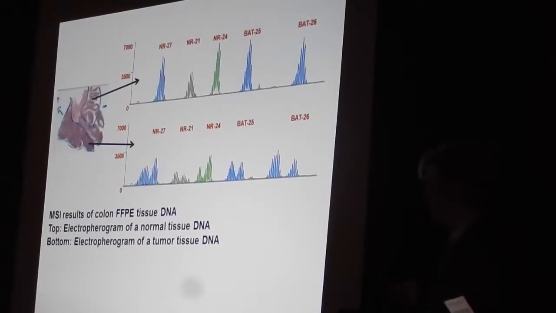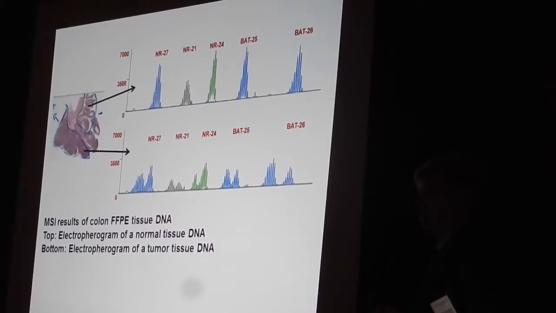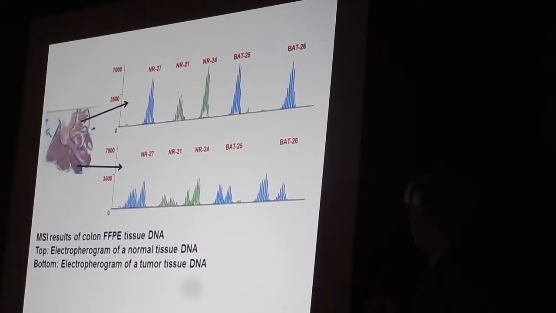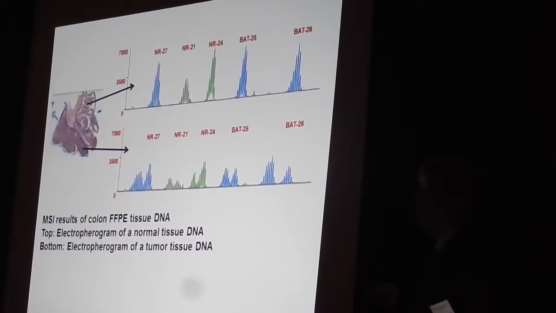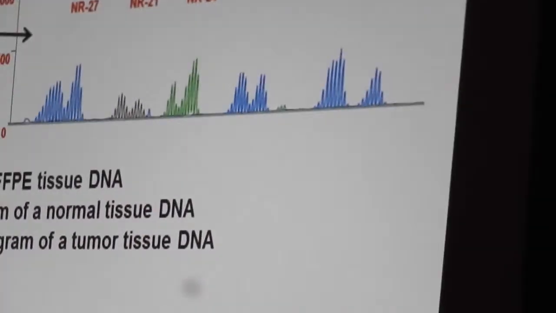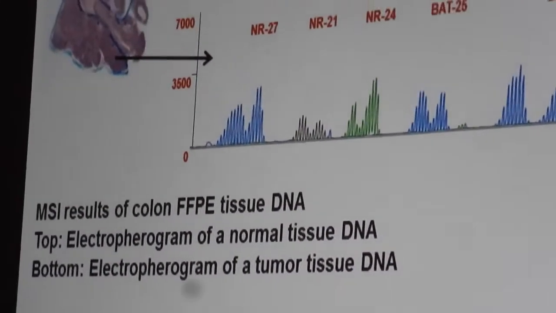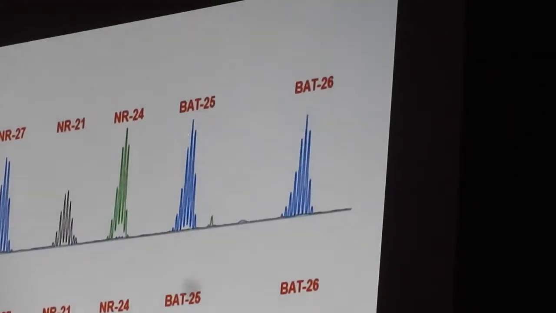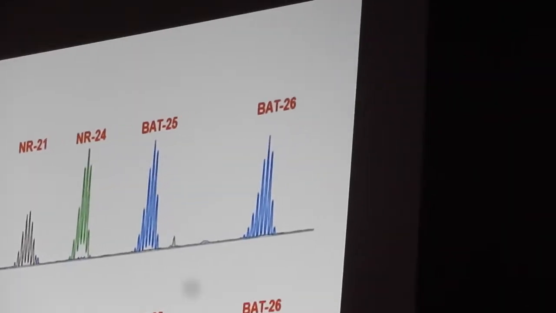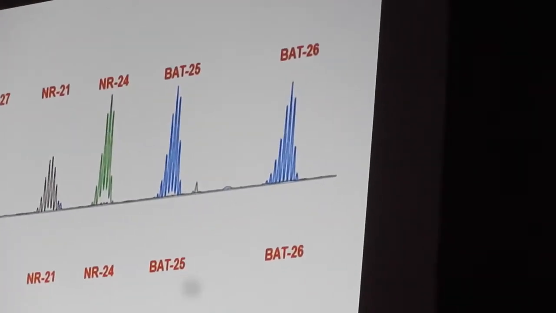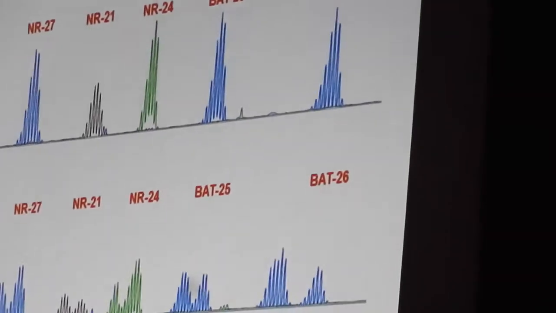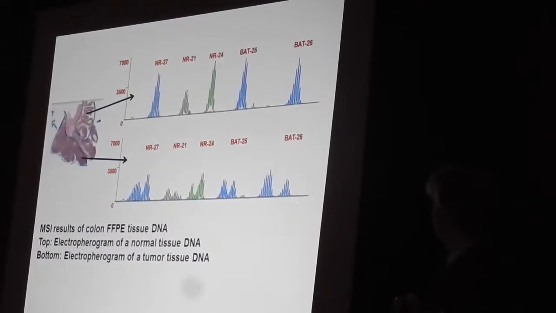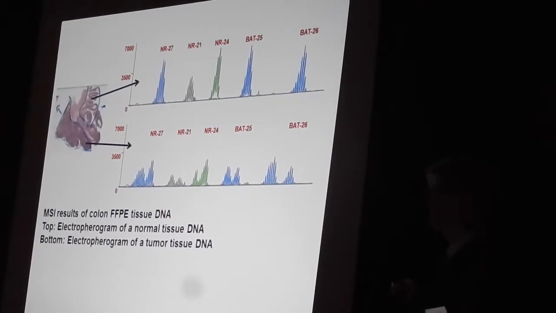An alternative method would be a molecular method called microsatellite instability analysis. In this situation, DNA from the normal part of the tumor and the malignant part of the tumor is extracted. You need both normal and malignant DNA to test. And then there's 5 microsatellite markers that you do PCR on, and you look for the size of the microsatellite peak. And so you look at the microsatellites in the normal fraction, then you look at them in the malignant fraction. You can see in a patient with microsatellite instability due to defects in the mismatch repair proteins, you have the intact microsatellite and then a second set of peaks.